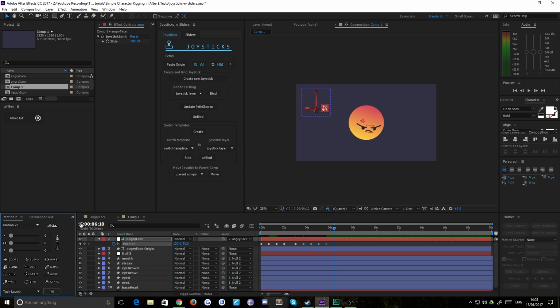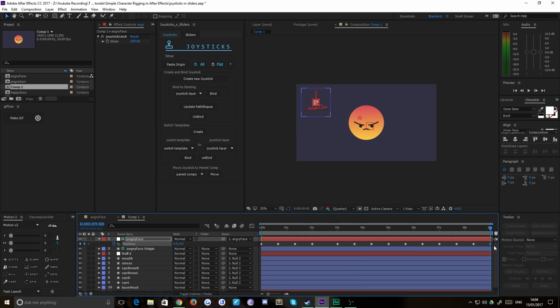I'll just quickly use Motion V2 to clone those, but copy and paste works just as well. And then we'll have it go back to our middle initial keyframe. Okay, let's crop that comp and let's select all those keyframes and just give them a quick bit of easing like so. And let's take a look. There you go, nice and angry face moving around.